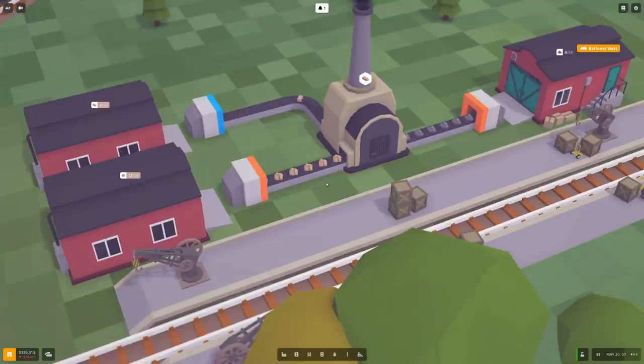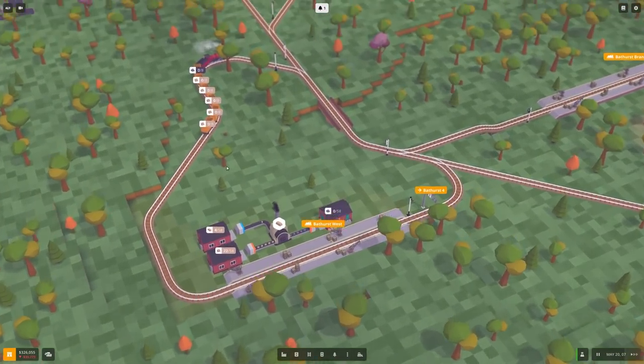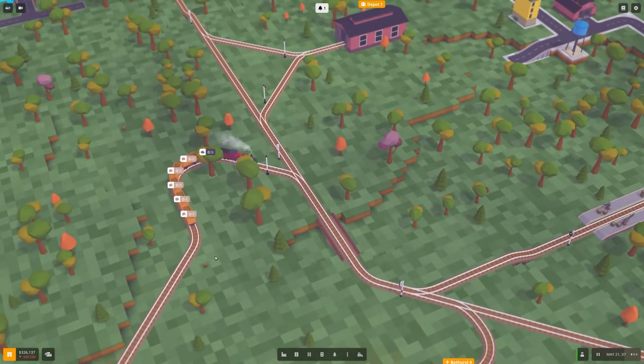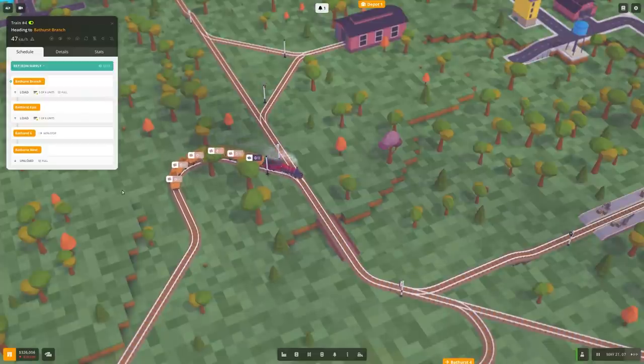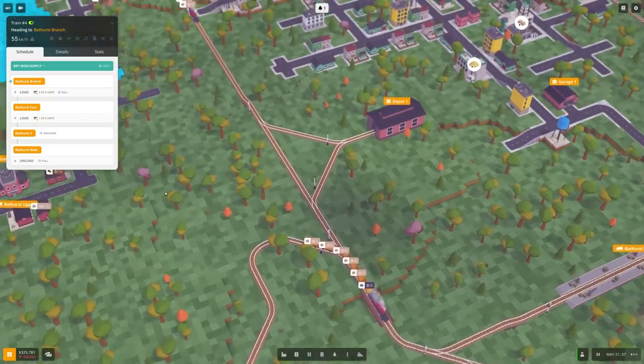Otherwise, we'll end up in a situation where we're waiting at this station to unload, which actually might not be a bad thing. You know, I'm a sucker for having trains actually wait at stations and so on. I find that to be authentic, because quite often when you see trains, they're not actually in motion.